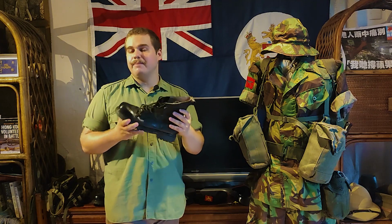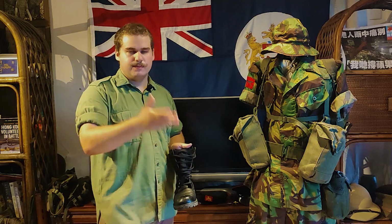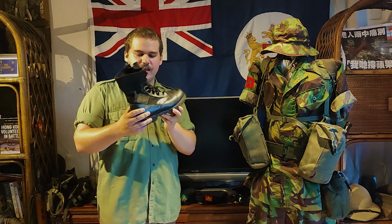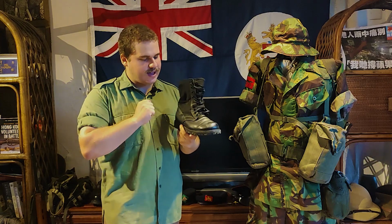It only had one issue in Hong Kong, however, and that is that due to its being made of leather, it is not at all breathable, there's no ventilation, and thus it works like an oven, especially in Hong Kong. So because of that, for field exercises, when soldiers would go out marching in the bush, a lot of soldiers would opt for a private purchase pair of these. This is a Hong Kong version of a jungle boot with black canvas instead of the more common green canvas.